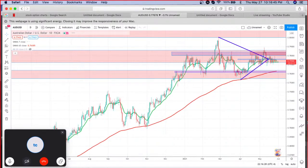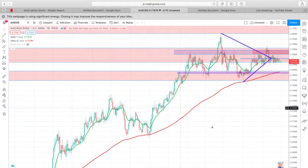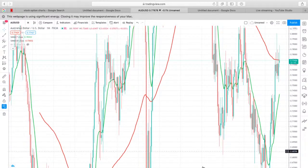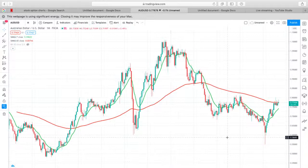The first pair I want to go over is my trusty, handy, dandy AU. I don't know why I've been sticking with AU, but it has really grown on me, and I've come to learn its market structure, so to say. So that's probably why I'm trading it a little bit more. But let me make this screen bigger. All right, so like we said, we always want to do the top-down analysis, kind of look at it bare.